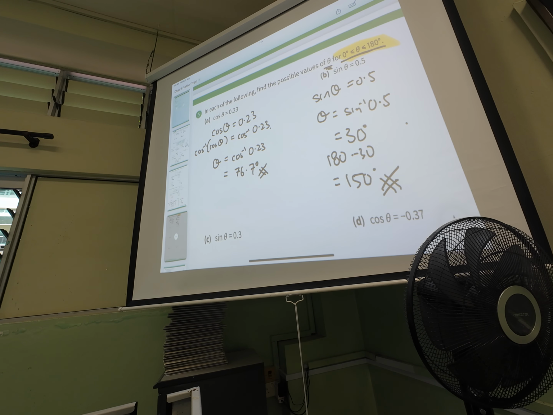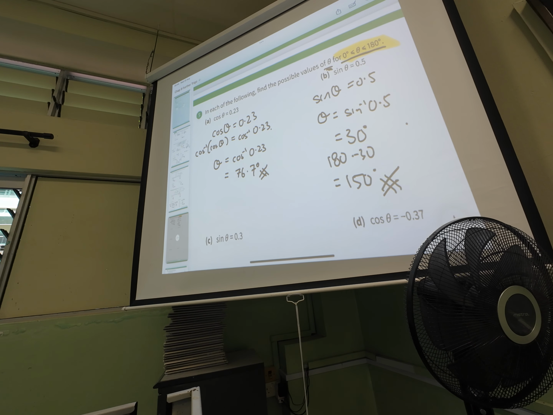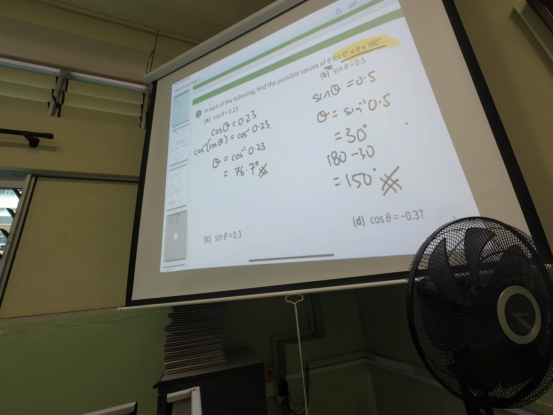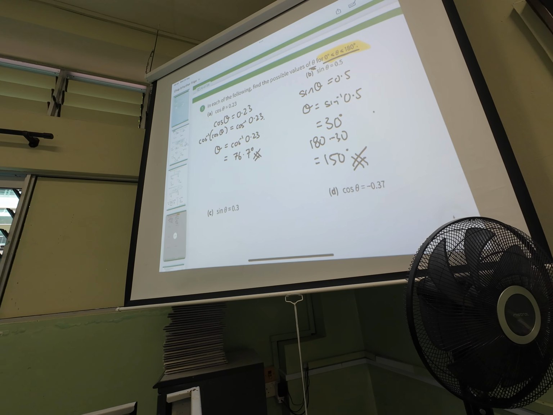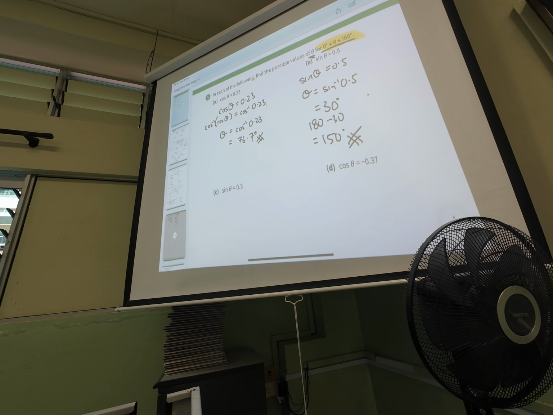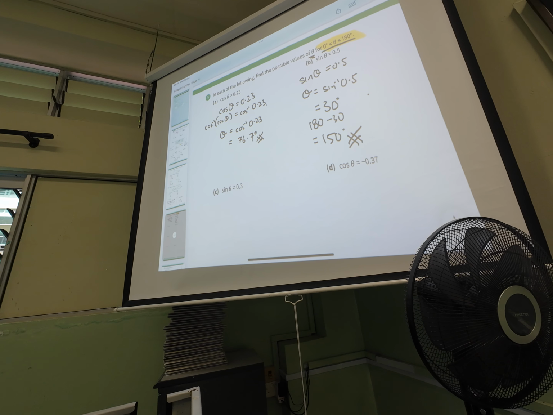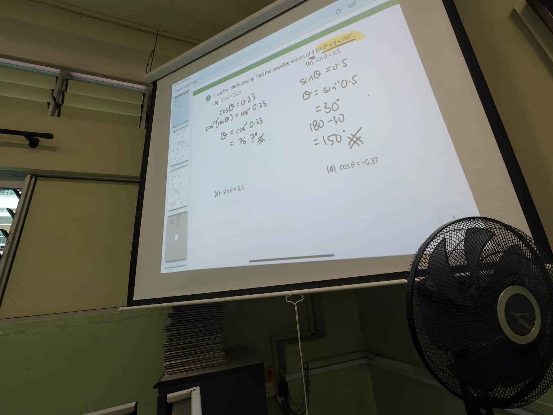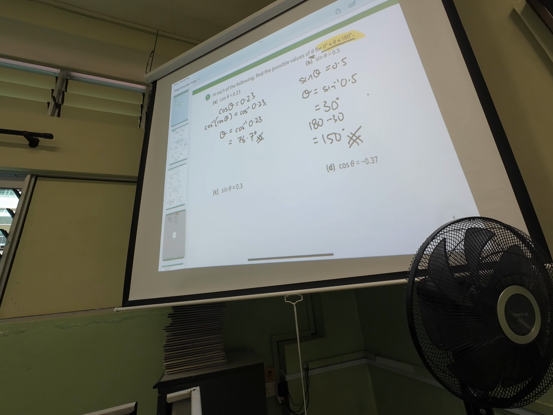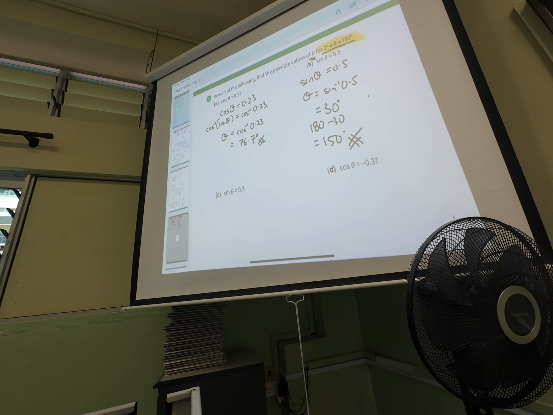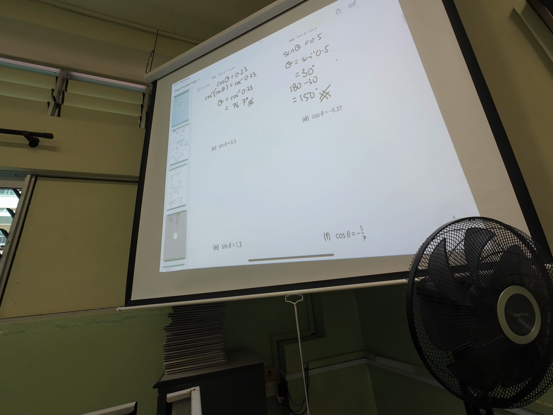For all your ratios, if I take cosine or sine of something at one angle, the value is between -1 and 1. I should not get 1.2 or 1.5. I told you all before, your sine can only be smaller than 1. Your opposite is always shorter than your hypotenuse, so your fraction won't be bigger than 1. Okay, go and play with your calculator. You should be able to get all the answers.